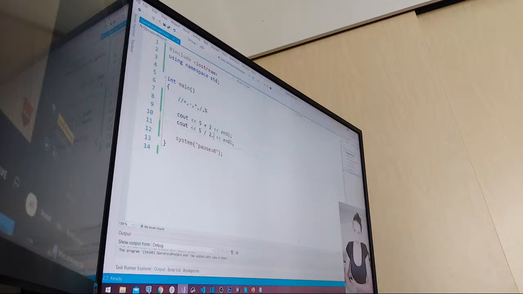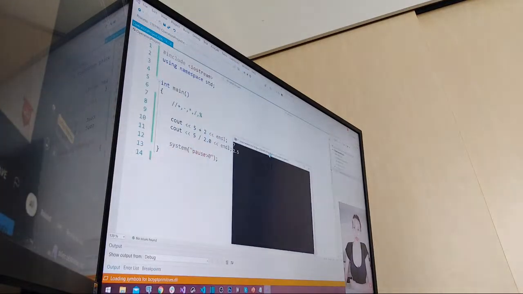So if you put here 2.0, or you put here 5.0, then in this case, you are going to get the result represented as decimal point number. So you can use it like this, or you can make just one of these of a floating point type. So you can say also like this. And then if I run my program now, you see that now I have got the expected result, so 2.5. That is one rule that you really need to know when it comes to this division operator.